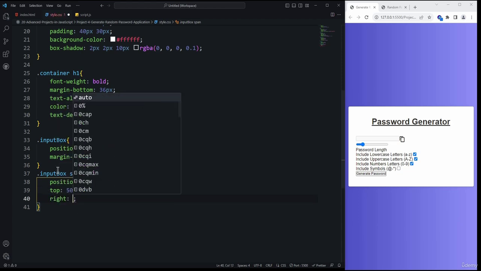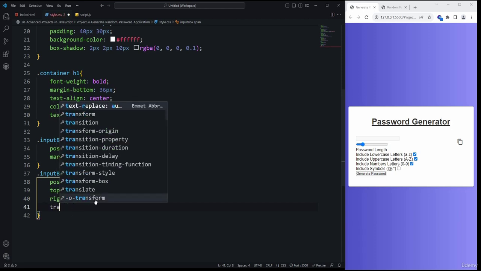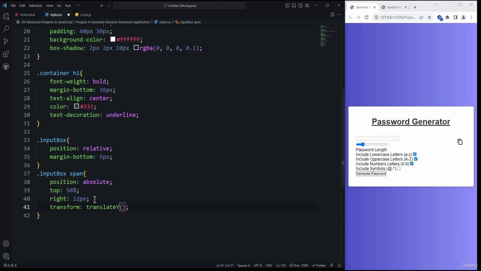So right is going to like 12 pixel. You can see now the copy button is actually moved, which is a copy icon. On click of that, we are going to add the copy functionality. Okay, so now we need to use the transform. So translate y, and inside of that I'm going to specify the -50%.